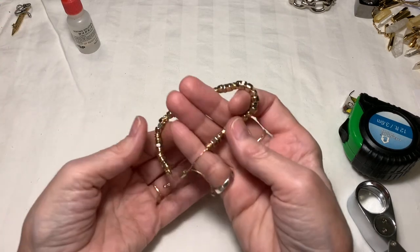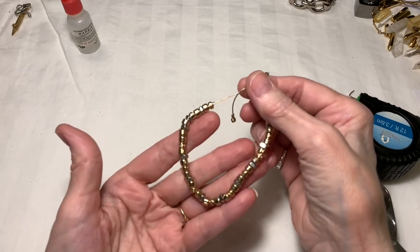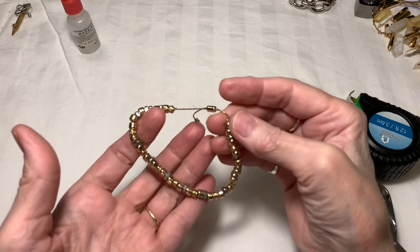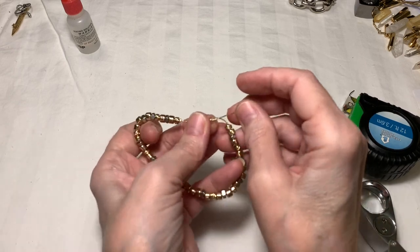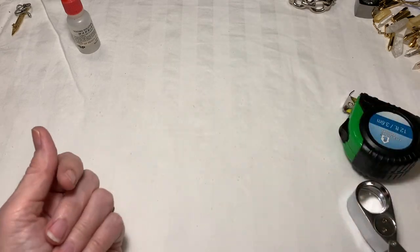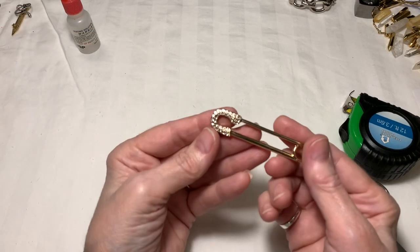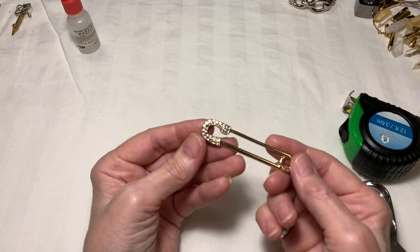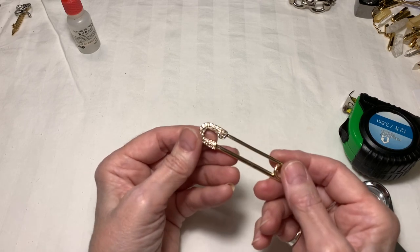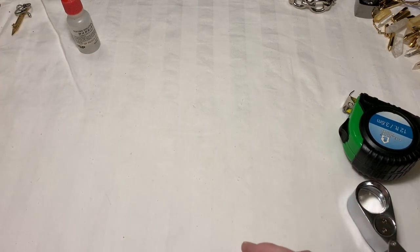We have this bracelet — lariat style. It looks like nuts and bolts. I'm wondering if this might be Stella and Dot — seems a little like the style. Not sure what to ask for it because I don't know who it is. Oh, we have two of these pins! So there's another one. I can't remember — I said two dollars on it. Yeah, that's two of them.